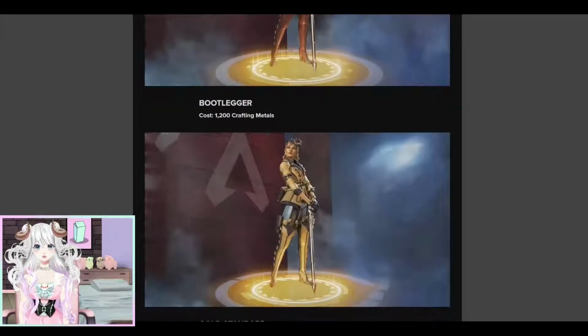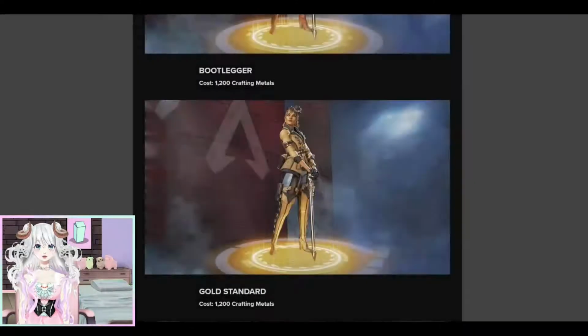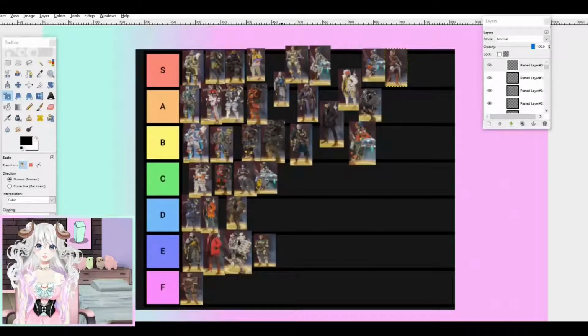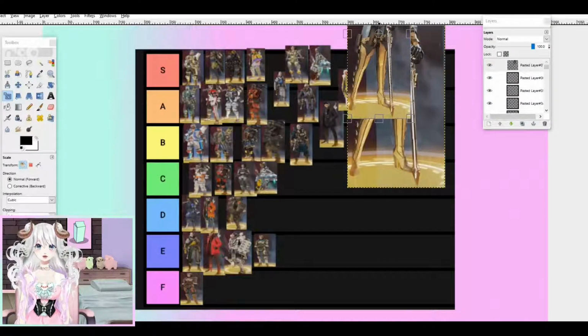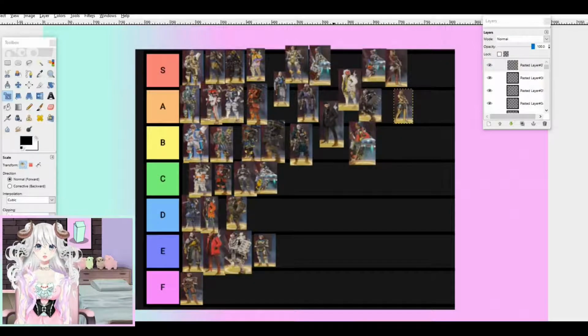We have Gold Standard. A pretty nice recolor of it. I think it's a lot of gold, but I do like it still quite a bit. I definitely like this one more, but we'll see when the recolors come out if my mind gets changed, because I think the one recolor is looking to be pink, and we already know that if that's the case, then that's the skin I'm gonna want. But anyways, back on track. I'd say Gold Standard is a solid A tier skin. I really like it. Not as much as Bootlegger though.